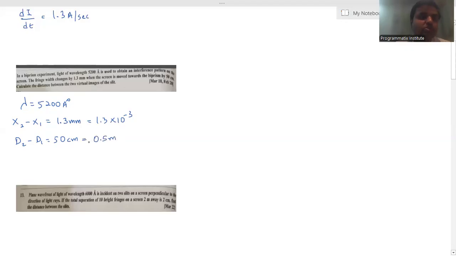Fine. So over here, you have only one formula: x is lambda capital D by small d. You have to find small d. For small d, you can approach the same thing like this: small d would be lambda into D2 minus D1. That's it. Write down the change in case of your original capital D, and in case of the original x, write down the change in x. Just resubstitute the values and quickly you'll get the answer.